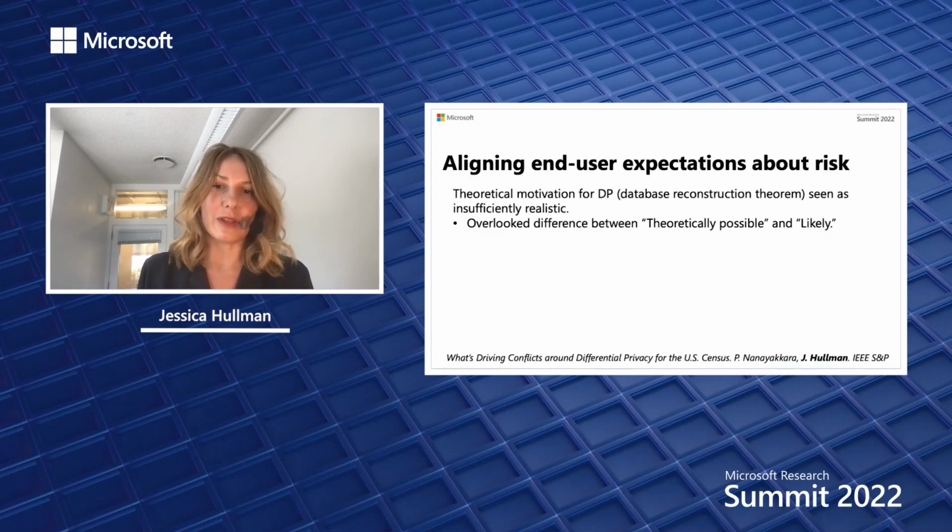these kinds of attacks, or the possibility of such an attack, seems to be in direct conflict with how many non-privacy experts prefer to reason about this privacy risk, which is, what's actually likely or what's actually probable in the world. So many have asked questions like, well, how likely is it that an attacker would use census information versus finding other proprietary databases for which they could get exactly the information they need? What if they used aggregate level statistics to enable them to make similarly accurate predictions as a database reconstruction attack would about these protected properties? Why is that not protected by differential privacy?